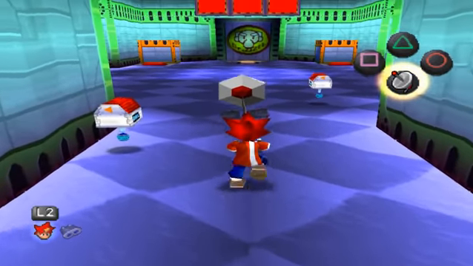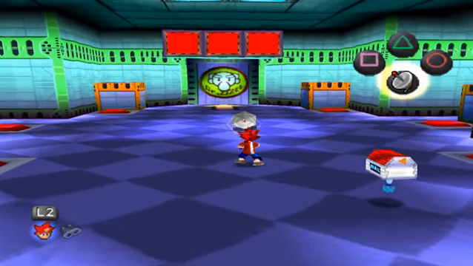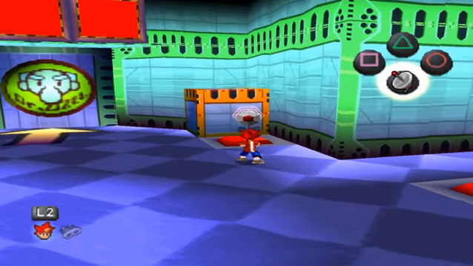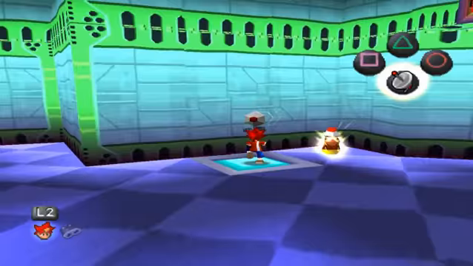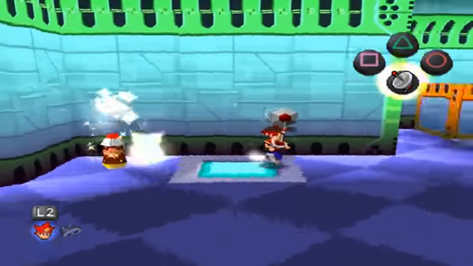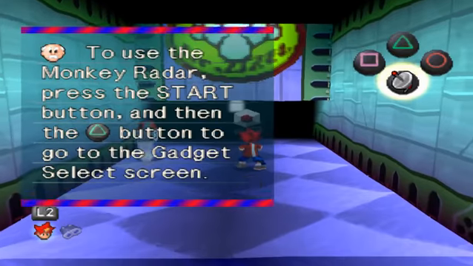Now this right here is a very useful gadget. Very useful. Running up monkeys. Use the right analog stick to search. And then when it picks up something, it'll do that. Here we go. There we go. And now we're off to the next area.